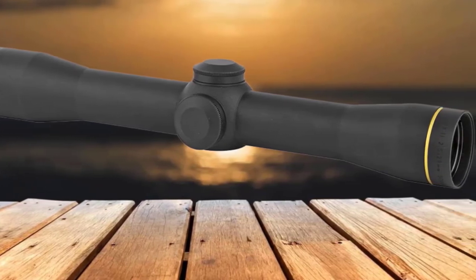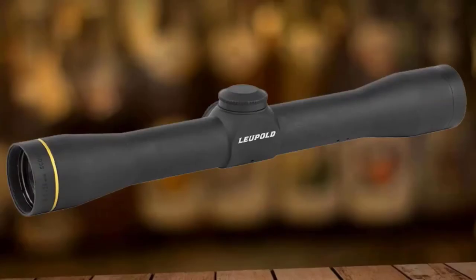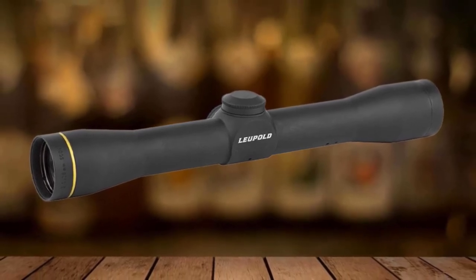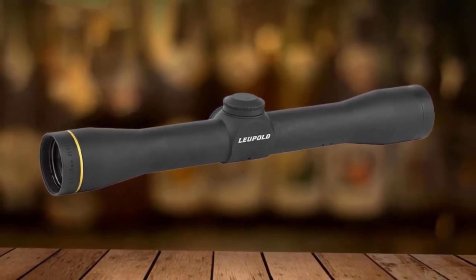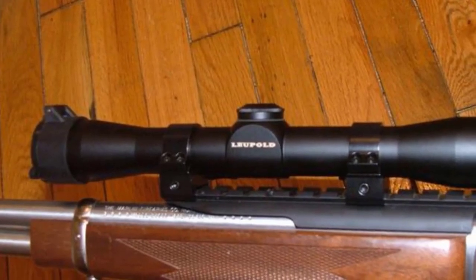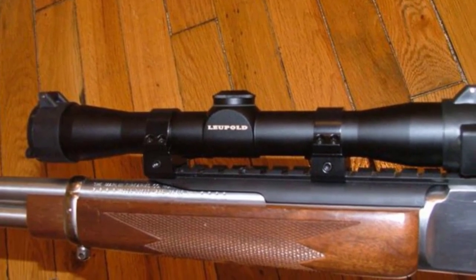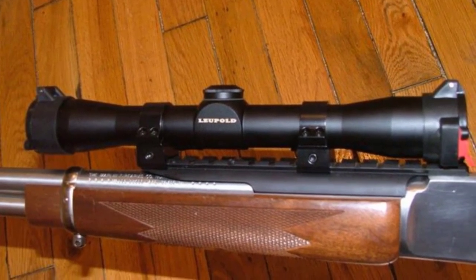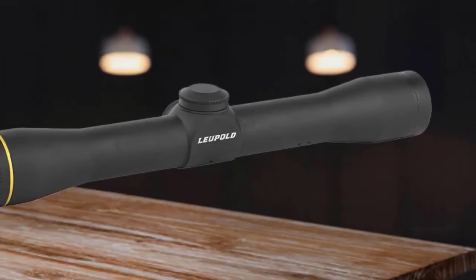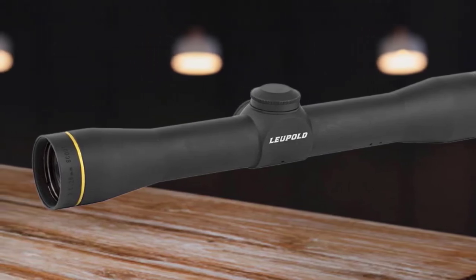It can still offer a sharp and bright image even when installed beyond the action. A great amount of light is allowed into the tube thanks to the diamond coating of the external lens, which also helps illuminate the sight picture and prevent scratches. Despite their patented nitrogen purging technology, Leupold has tried something different with this scope — the company blends argon and krypton to purge and fill the tube to repel water. Please note that you have to pay for shipping if you would like to return the item for a refund, which can be a small irritation.